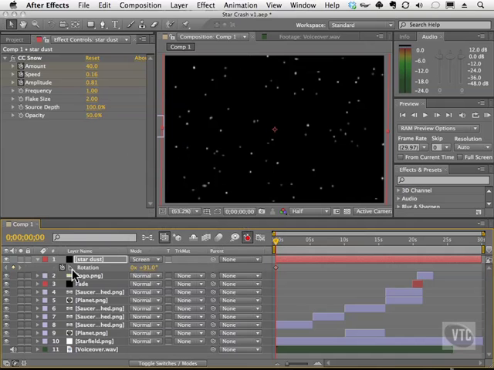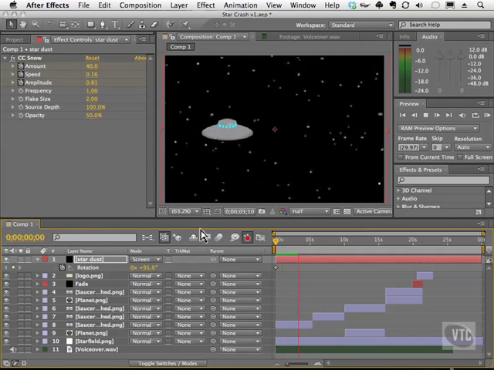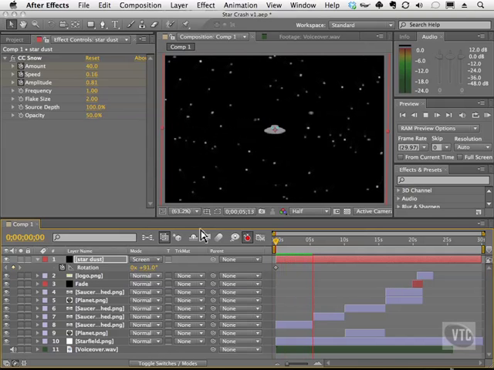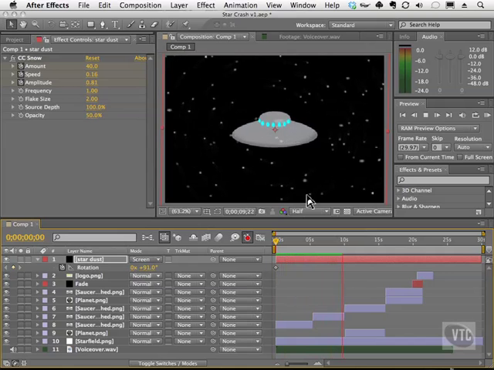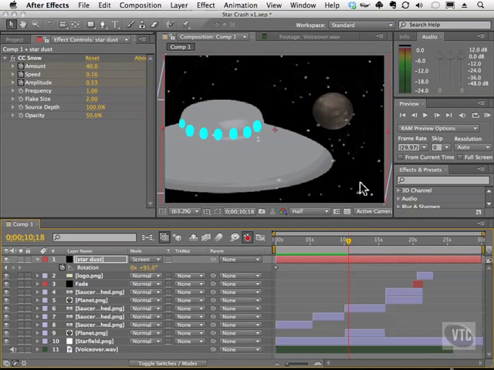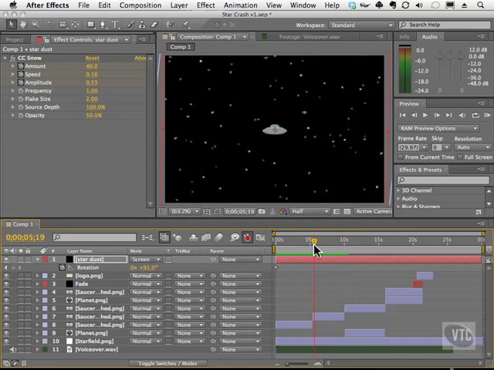So let's go ahead and see what we have so far. I'll hit the spacebar and it should look pretty cool. Now we have a lot of motion. The particles add to that sense of motion, as you can see there. Now in this particular shot, we can go ahead and change the direction of the stardust. So feel free to duplicate the stardust layer. Let me give you an example. We can duplicate this. In this particular case, we can actually hide it.